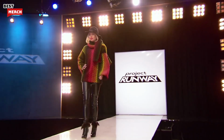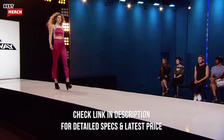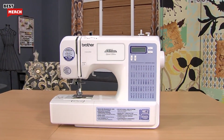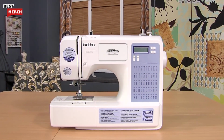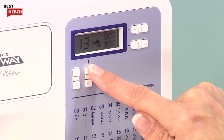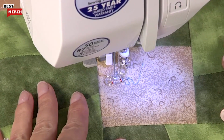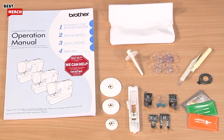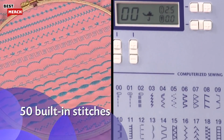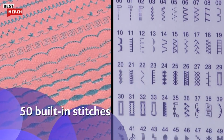Want to create high-end fashions, but at affordable prices? Then take a look at the Project Runway Limited Edition CS5055 PRW from Brother. You'll enjoy a range of creative options, from its many built-in stitches to a generous selection of included feet and accessories.